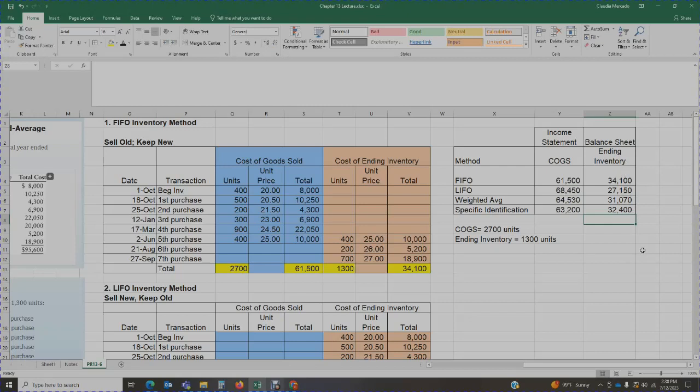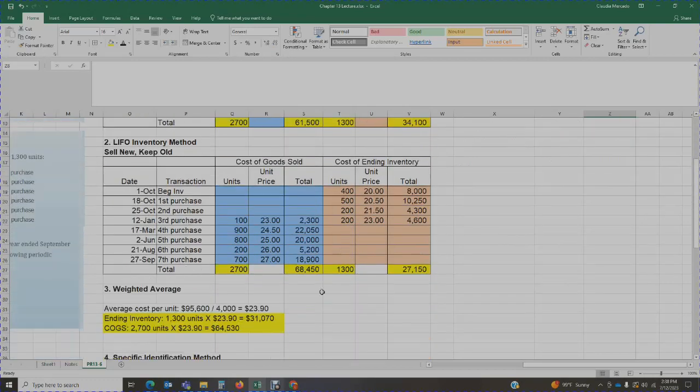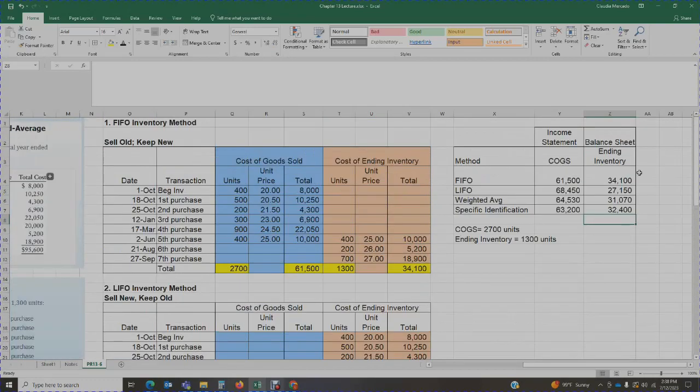As long as you, as the business owner, make the best decision, you have to report why you selected that method on your financial statements, as you will be using it every period uniformly. That way your financial statements are comparative. You're using the same method. But as you can see here, we've done the 4 different valuation methods. They all yield different dollar amounts. They're all correct. It's just preference, and then sticking to that preference depending on what it is that you want to report for your business.